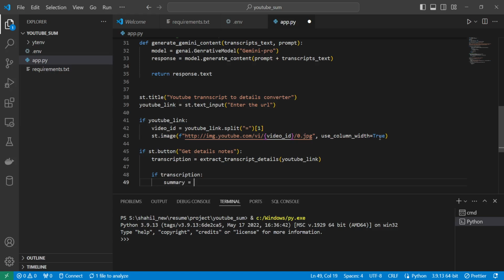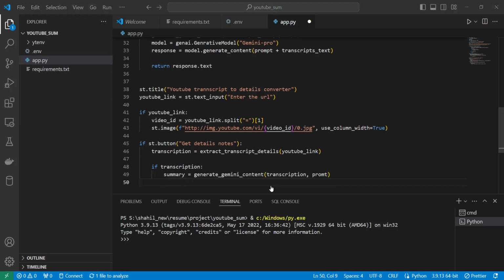and inside the summary we call the generate, and we pass the transcript text and the prompt. So we pass the transcription and prompt for that.